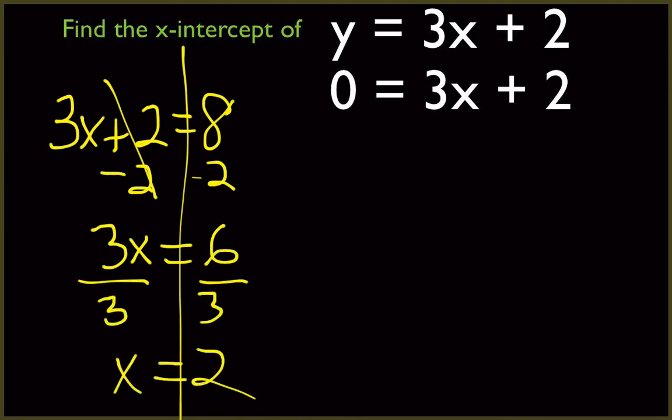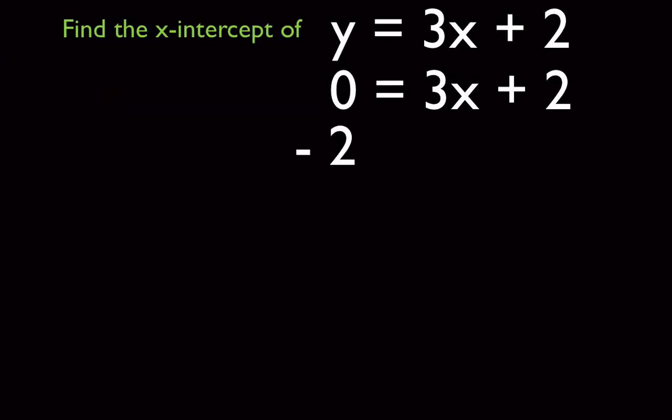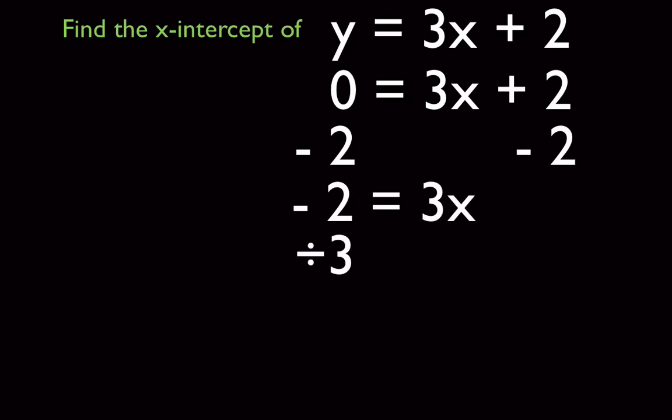And this is something we've practiced since, I don't know, at least 6th grade, probably even earlier. So don't be scared by the whole 0 piece. All that really does is mean that whatever you subtract, that's just what you get. So in this case, I'm subtracting 2, so I end up with a negative 2. And then I divide by 3 on both sides, and I end up with x equals negative 2/3. So as you can see, you end up with x equals negative 2/3.